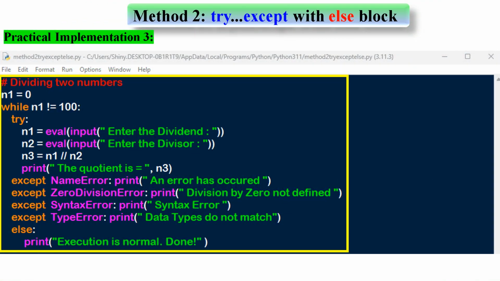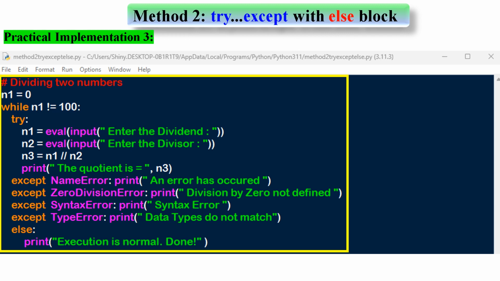Let's see an example of exception handling using try, except, else block. As you saw earlier in the syntax errors topic, when syntactically correct code runs into an error, Python will throw an exception error. This exception error will crash the program if it is unhandled. The except block determines how your program responds to exceptions. Now, look at the yellow box. This Python code is meant to illustrate how to handle exceptions when dividing two numbers.